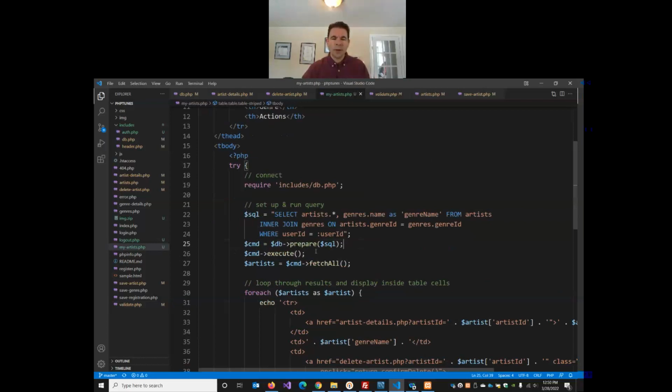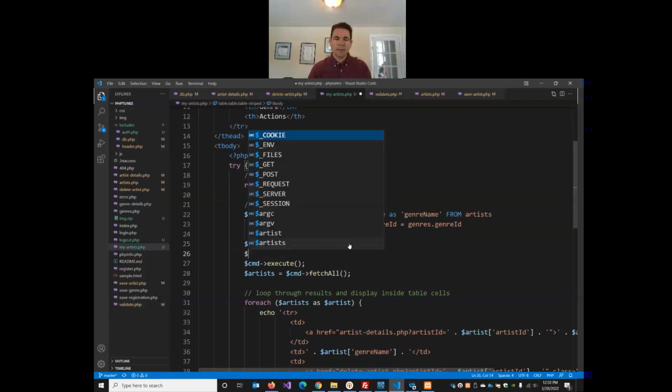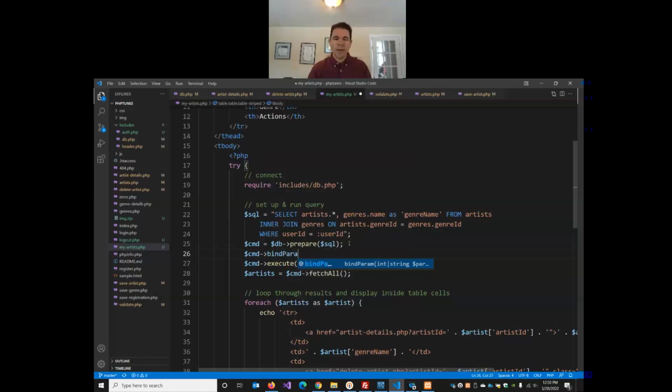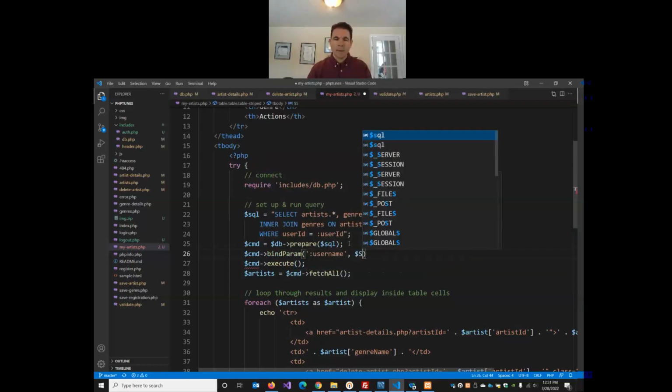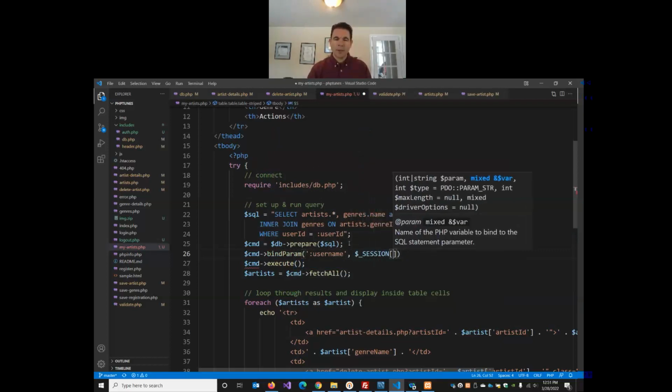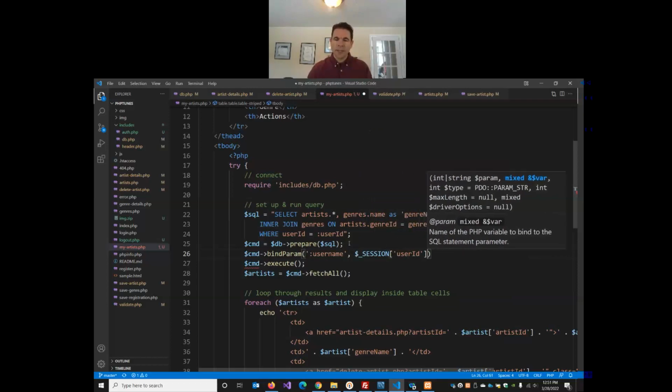So before I run my command, we're going to bind our username parameter, session, user ID.